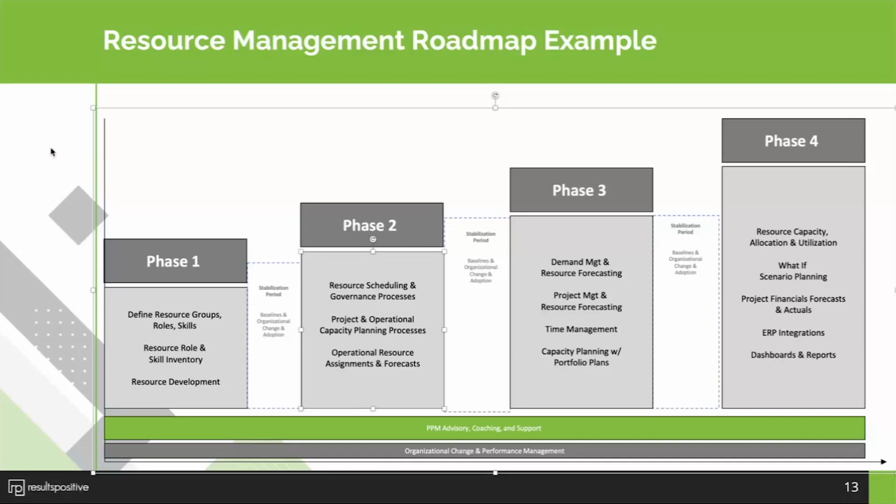And so basically these first two phases in this roadmap would be setting up your infrastructure and foundation, if you will, outside of the system. Or phase two could include some of the operational resource assignments, operational resource plans here in phase two. So that could be in the system. And then over here in phase three, more of an accelerated process than we saw on the previous two roadmaps. Here we're bringing in demand management and project management, bringing in time, and then even bringing in some of the portfolio planning, and then getting us to the same state here from a phase four perspective that we saw on the previous roadmaps.